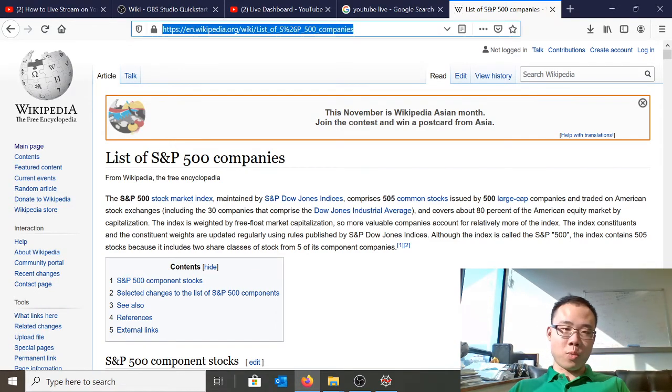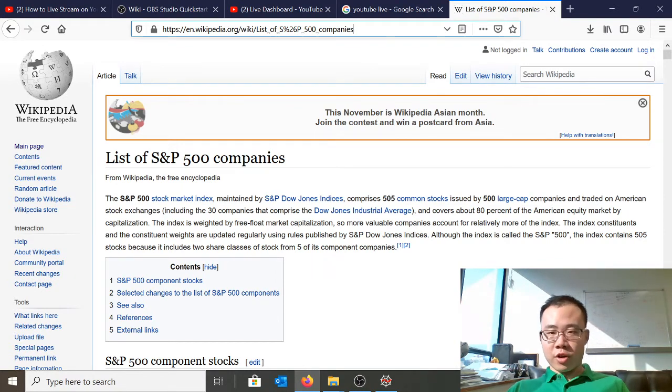For example, for this one, the input is a web link. I enter the web link, I click enter, and it sends a signal to a server, to find out the server wherever in the world storing the related information of this web page.